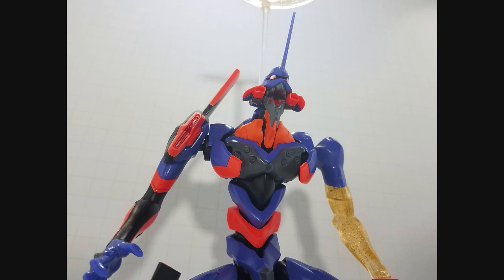Final thoughts on this kit: I'm giving it a thumbs up. I was honestly expecting I'd have to do a lot more painting on this — you really don't have to do much. Maybe a tiny bit of lining, but that's about it. In terms of overall painting, you don't have to do squat. The head's done for you. If you really want to do the eyes instead of use a sticker, that's it. They give you some dry transfers for the arms, but in this mode I'm not going to use them — it looks better without. But to each his own. This is a terrifying and creepy little kit, which is exactly what you want out of an Eva kit.